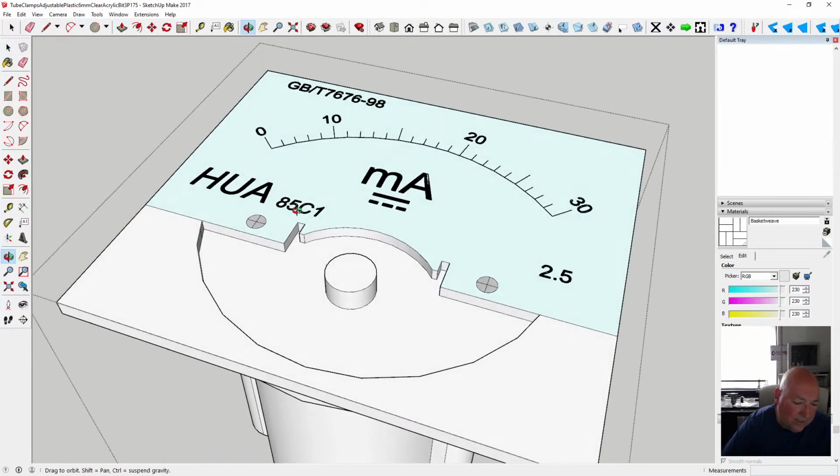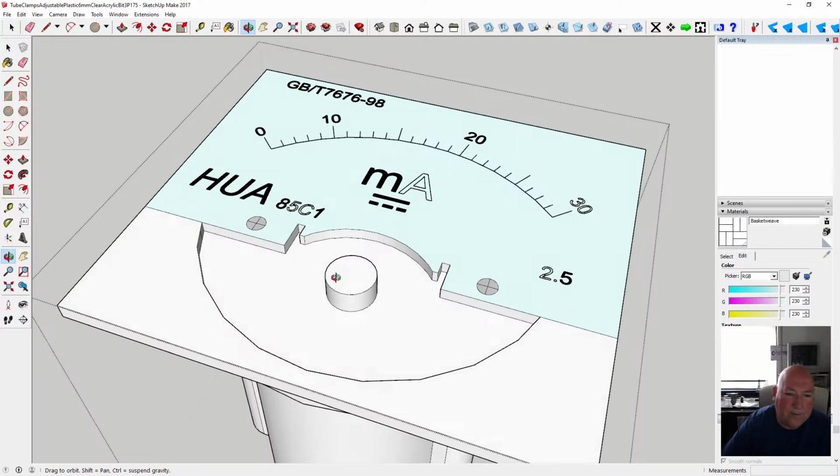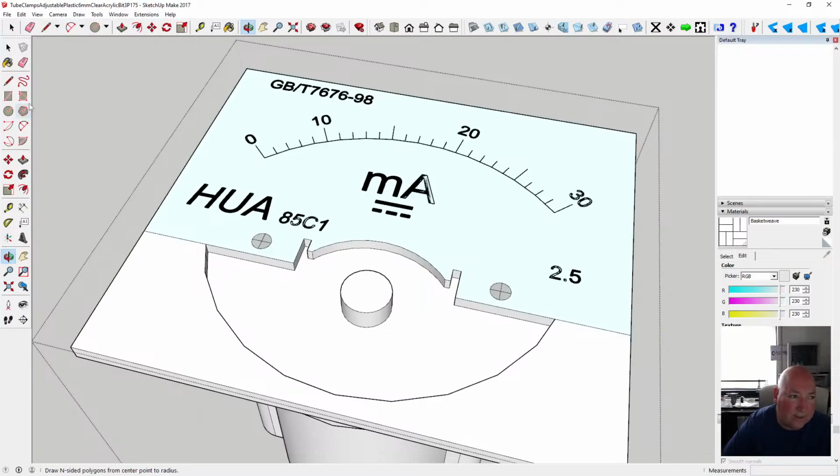So we need a pointer now. Actually it comes in staggered from underneath, but never mind. So a nice pointer, so we want a nice line. Starts from there, roughly. Goes over to halfway.